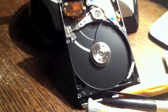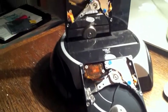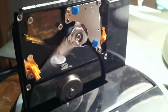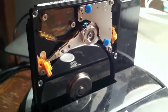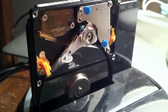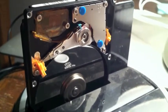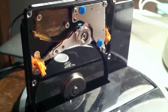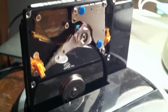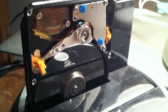I thought to go ahead and exchange the platters, seeing as it was an absolutely no-win scenario. This here is a hard drive with a transplanted platter in it. As you can see, the head cannot index — it can't find where it is. And so the drive will continually do this without appearing on the computer.